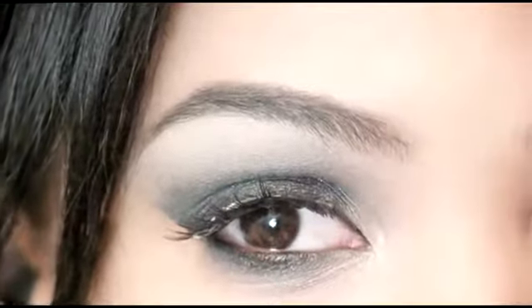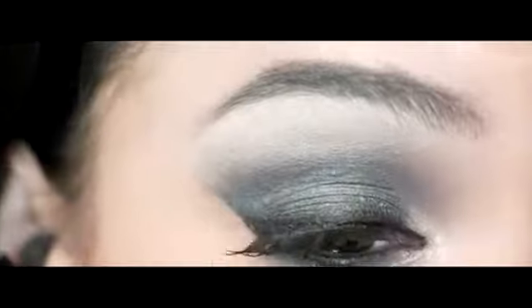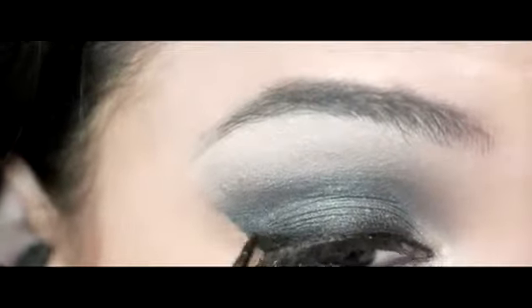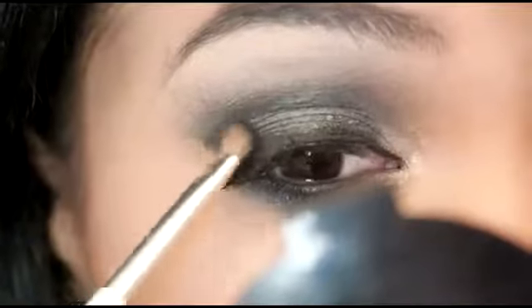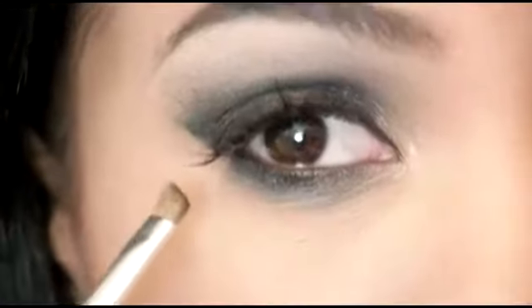It should look somewhat like this. And then after that, I'm going to apply my falsies. It doesn't matter what kind of lashes you decide to use — mine are kind of the ones that look a little bit separated like stars. Then I'm going to go back with some liquid liner and create more of a defined line. Don't worry about it looking perfect; you can go back afterwards if you want to clean up your mess. After I get my line how I want it, I'm going to start working on my lower lash line — basically just adding some gray and black together. Then I'm going to take my black and apply it to the outer corner of my eye where the cat eye is, to give my eye more of a prominent look.